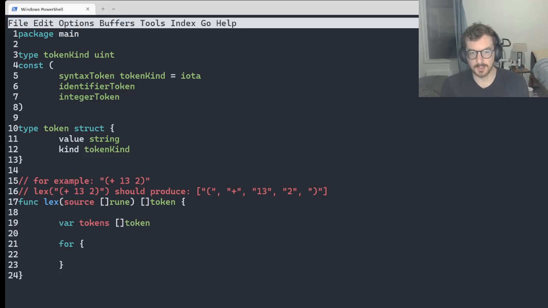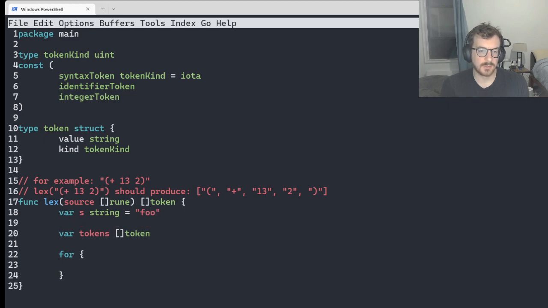if you have a string and you cast that to a rune array, you get it broken out by all the runes in it. And the reason that we want to think about runes rather than bytes is that in Go, runes represent individual Unicode code points, the smallest individual thing that is valid in Unicode. So if it was a Chinese character, it would be the whole Chinese character. That would be a rune.